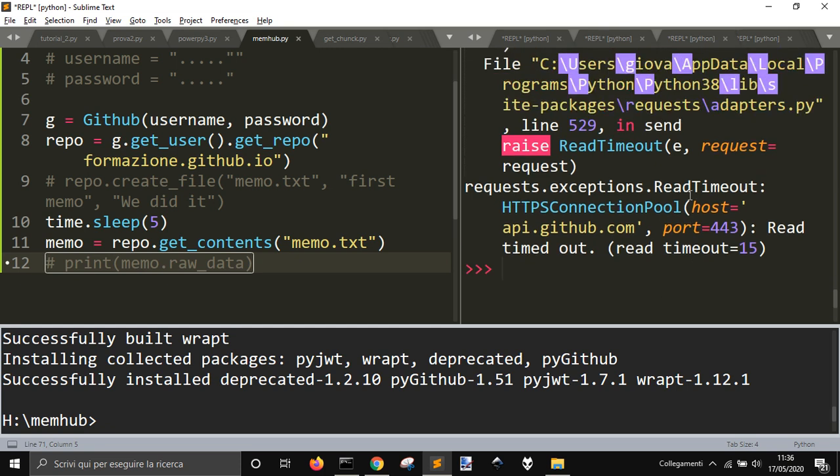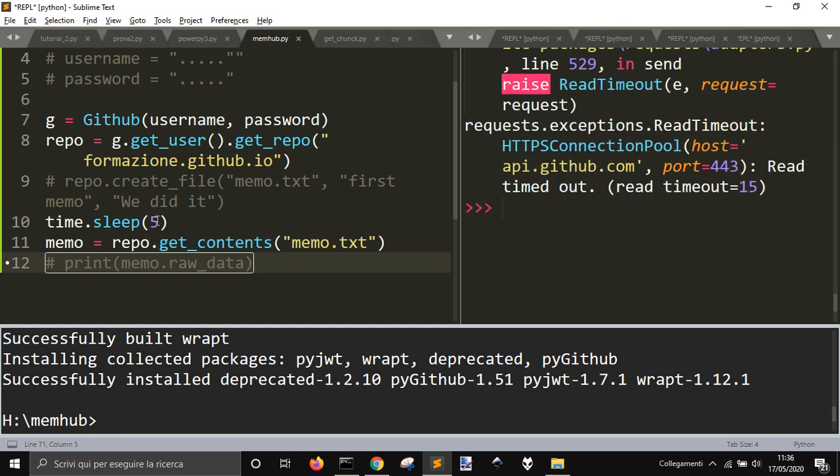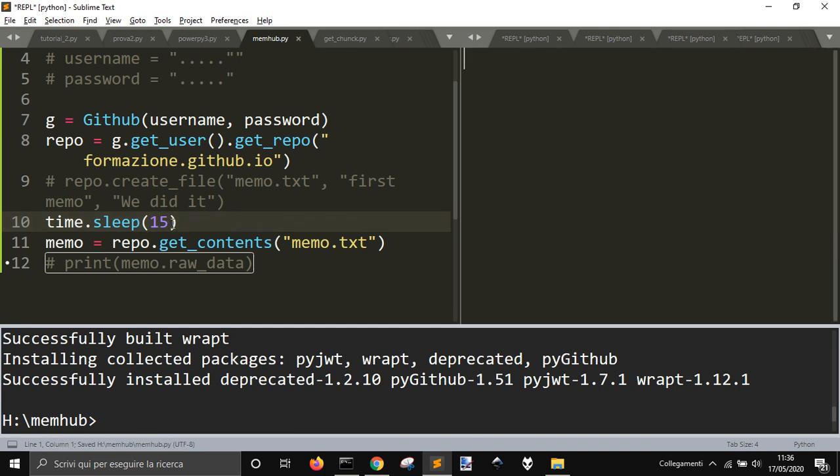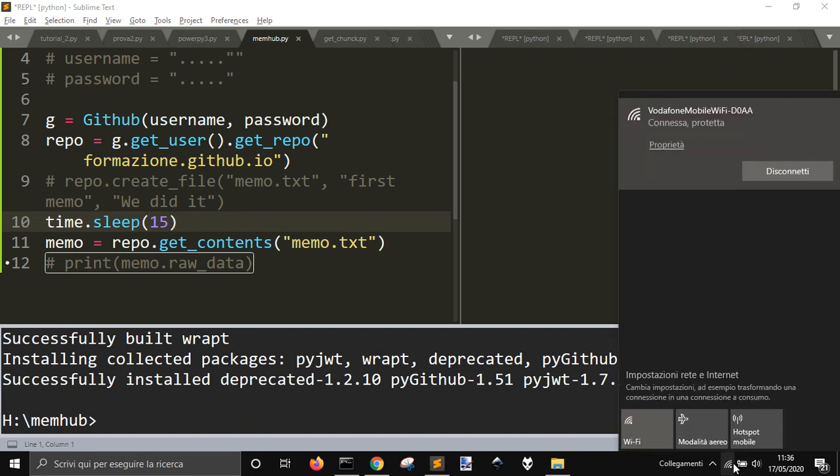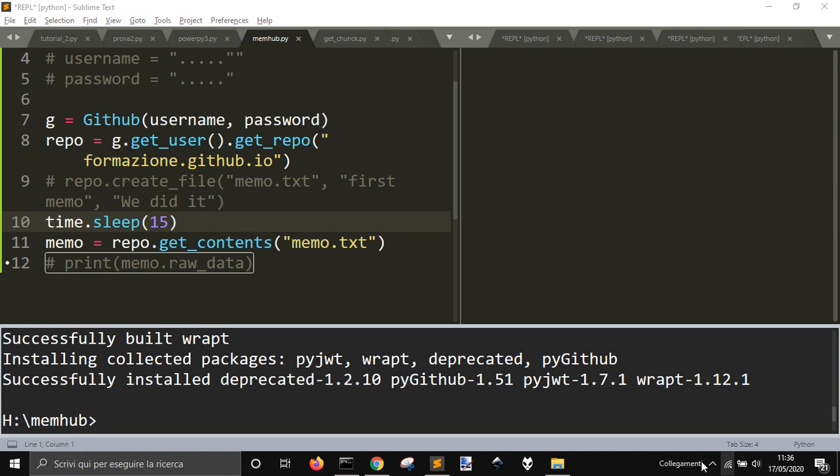Read timeout 15. I don't know why it takes so long. Let me see my connection. Oh, perhaps it's a problem with my connection.